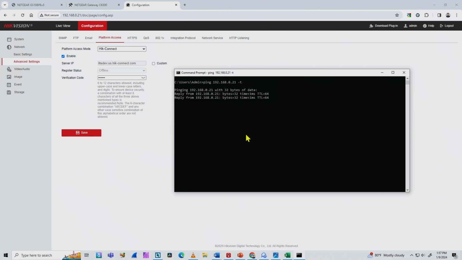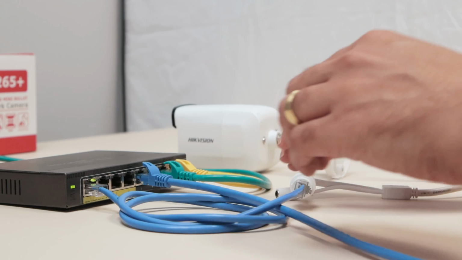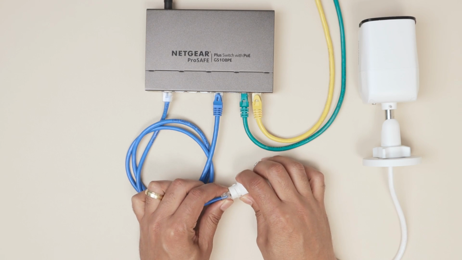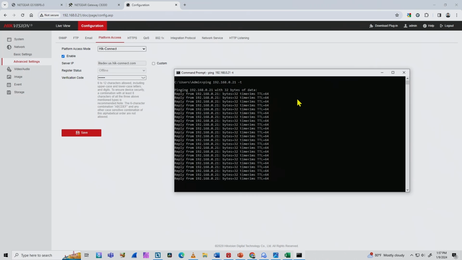That way I'm sending a ping from the computer to the camera, right? It reaches the camera, comes back, and I see it's working, it's responding. That's a way you can check if your camera is connecting with your computer. Then you can come to your camera and disconnect the cable. When I disconnect the cable, you see on the screen that the camera is not reachable anymore from the computer. It's not pinging, but you need to wait for a while.